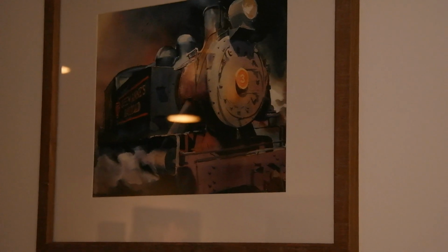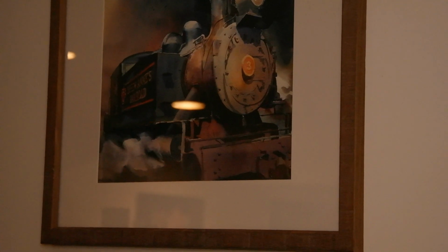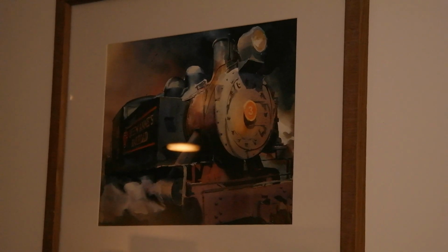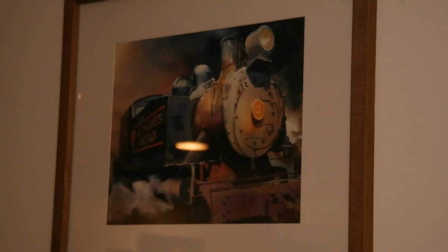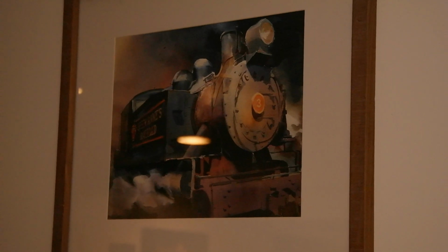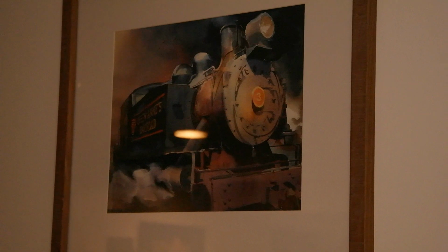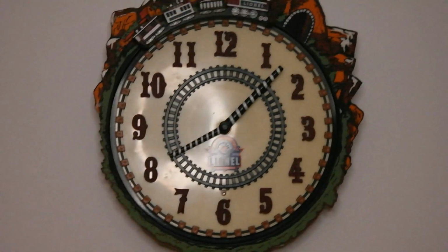Okay, so this is done for the Queen Anne's Railroad. This is not exactly a photograph, but it's actually a picture. I'm not sure where it came from or how I got a hold of it, to be honest, but that's that. And over on this side, of course, there's my Lionel clock. But over on this side, and of course, one of the backdrop posts is going to get in the way.